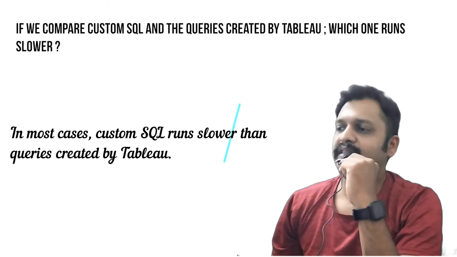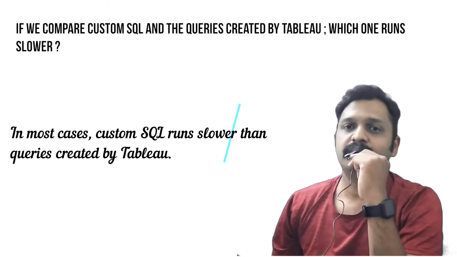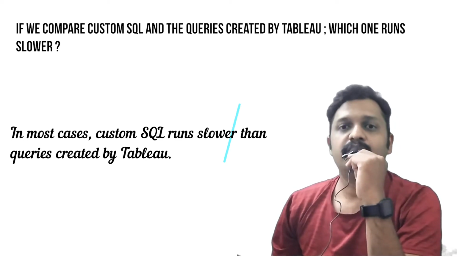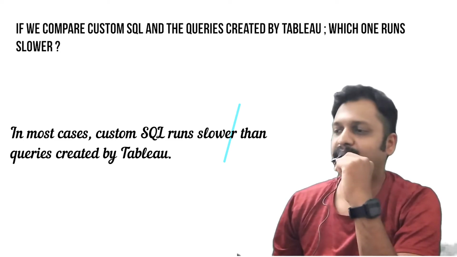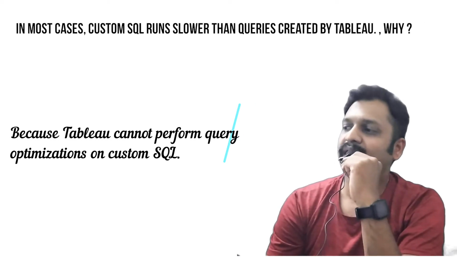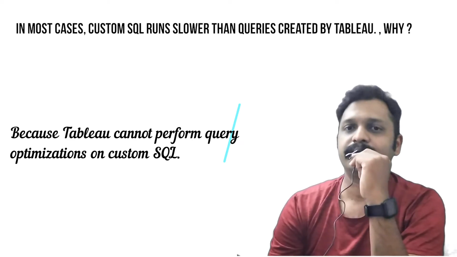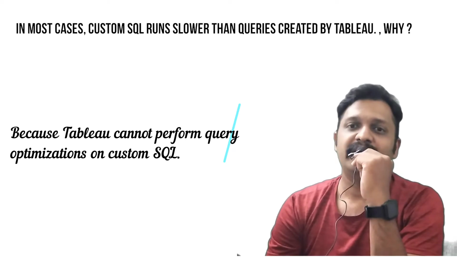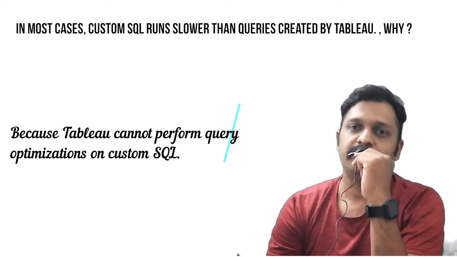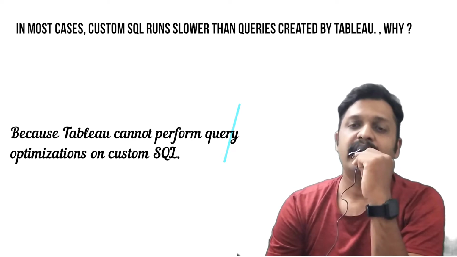Next question. If we compare custom SQL and the queries created by Tableau, which one runs slower? In most cases, custom SQL runs slower than the queries created by Tableau. Why? Because Tableau cannot perform query optimization on custom SQL. I repeat, Tableau cannot perform query optimizations on custom SQL queries.